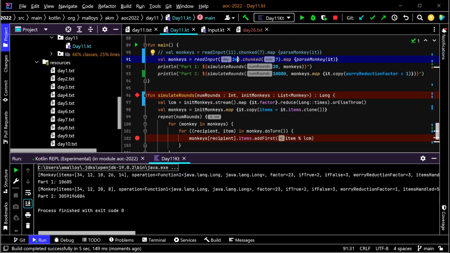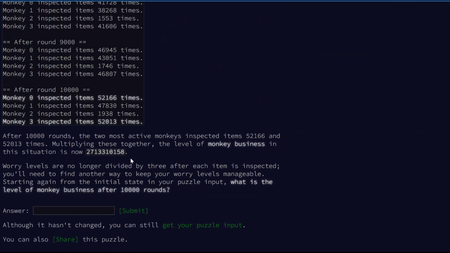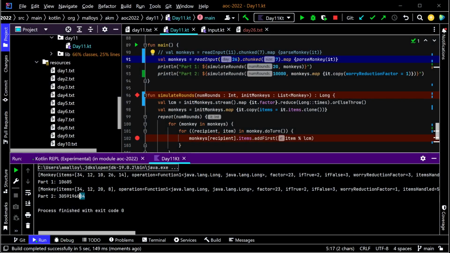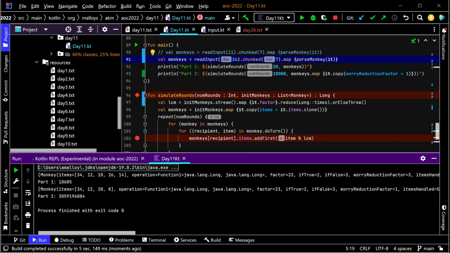That's a number. What was the expected result for the test? Not this. Is it close? 3... Oh, right. I said 2.7 billion. Whereas my result is 3.1 billion.